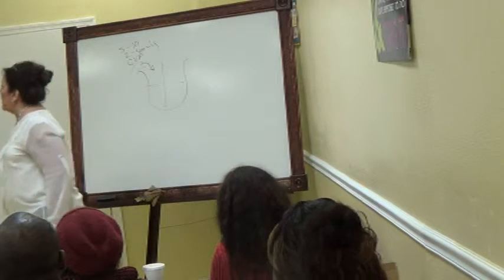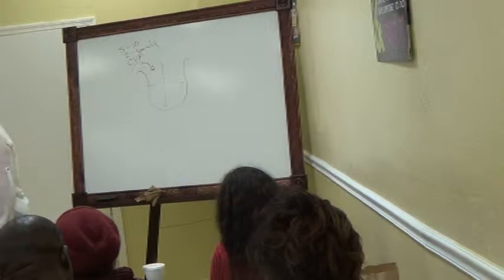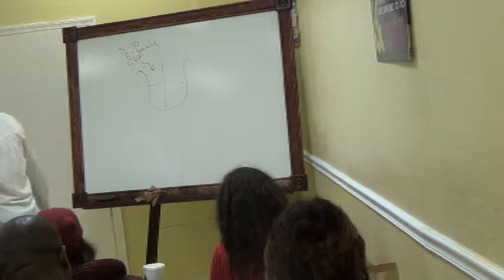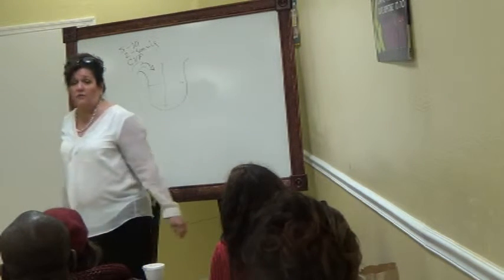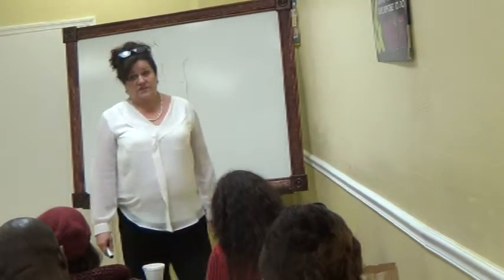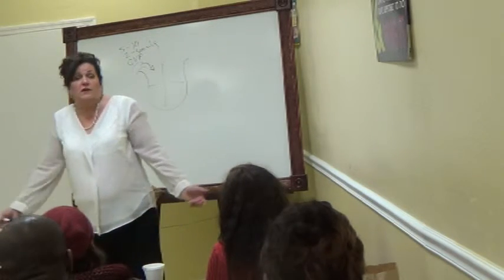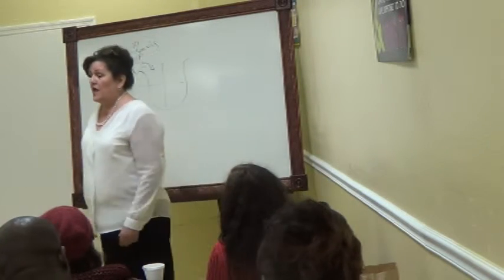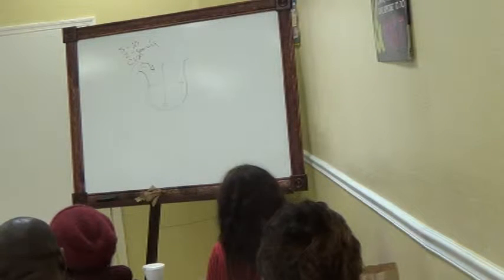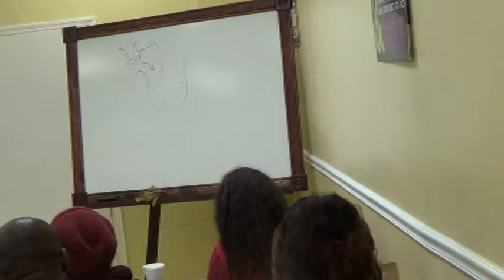Normal white count is 5 to 10,000, right? 5 to 10,000, your normal white count. Carbamazepine, which is Tegretol for seizures, and we use Tegretol in mental health, that is 5 to 10. And gentamicin, an aminoglycoside that we use in elevated liver enzymes, which we'll be getting to, in hepatic encephalopathy, 5 to 10.